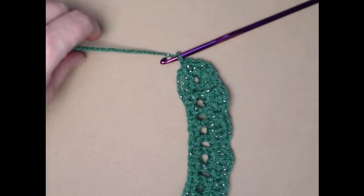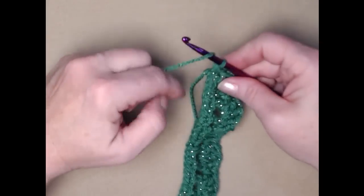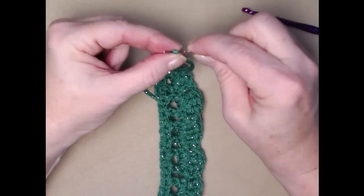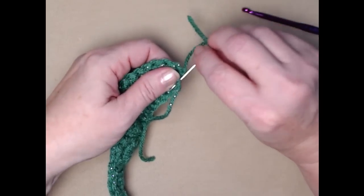All right, and now we're done. We're going to tie it off and weave in the end. Grab my needle, thread that on, and just weave that down in.